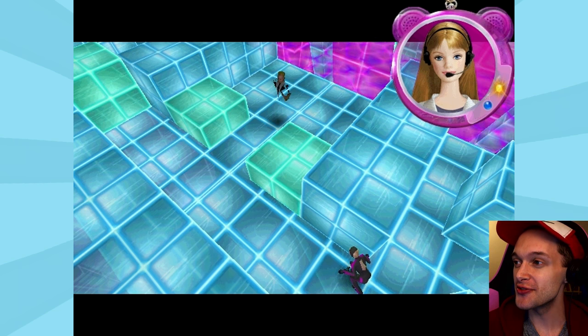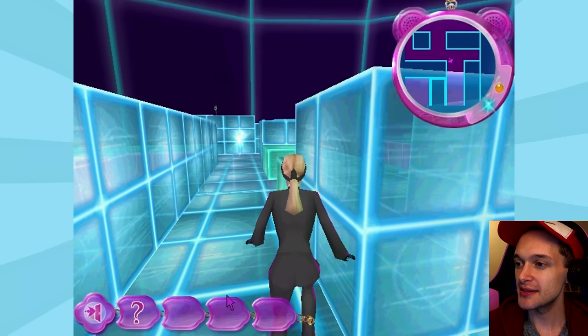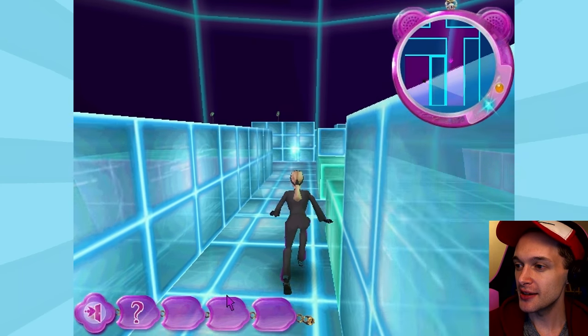Great. In stealth mode, Barbie has a special move. She can tumble and roll. This allows Barbie to pass by openings without being detected by guards. Let's try a tumble roll to see how it works. Press the space bar. Got it.